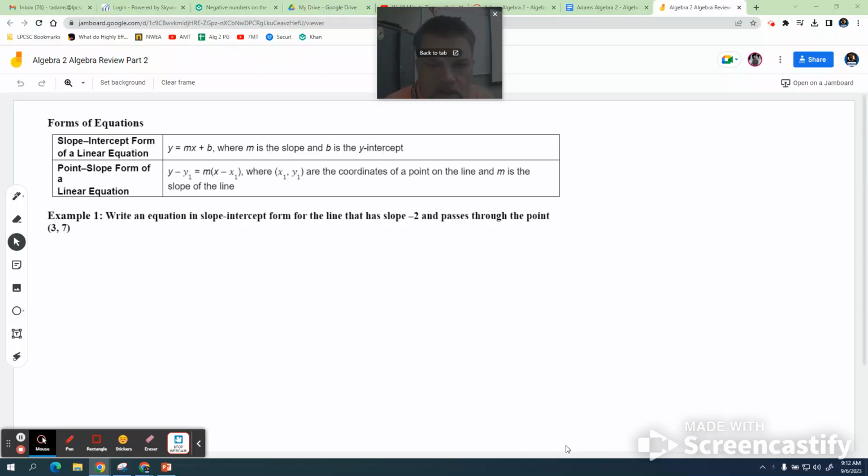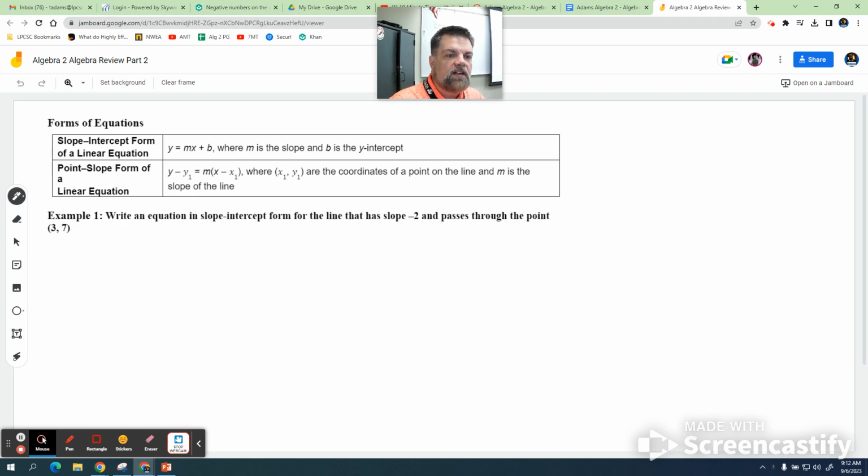All right, so to do this, for example number 1, first of all, I should probably point out a couple of things. One is there's 2 forms, right, of the linear equation. So we're talking about linear equations today. Remember, there's y equals mx plus b, where m is the slope and b is the y-intercept. And so if you guys recall, and maybe you don't recall, but we'll review this real quick.